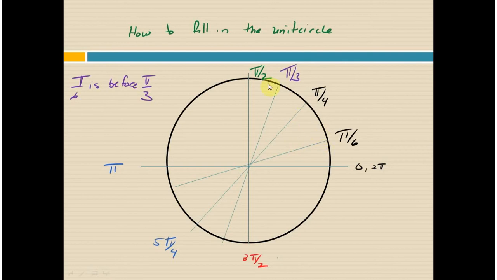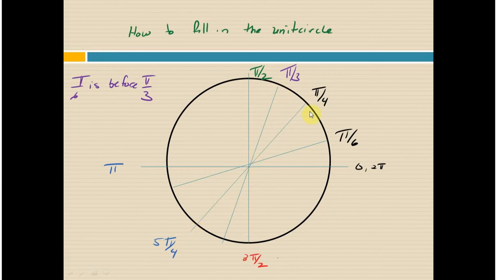These two angles are probably the hardest to get. I know one of them's pi over 6, I know the other one's pi over 3. How do I know which one goes first? Well, pi over 6 is a smaller number than pi over 3. And if you have trouble understanding this with fractions, you can just take pi and divide it by 6 on your calculator and figure out if it's smaller than pi over 3. The smaller number has to come first, so that's pi over 6. I've got an angle of pi over 6. And then the next number up must be pi over 3.